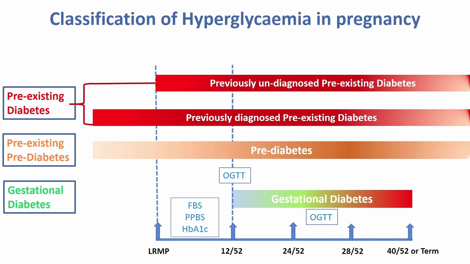If those are not there, then we go on to check the OGTT. OGTT we usually do at 12 weeks of period of gestation, because being South Asian, we have a high risk for gestational diabetes. Because of that, it is recommended to screen these mothers with OGTT at 12 weeks of POA. And if that is also negative, then it is recommended to do the next OGTT at 24 to 28 weeks of gestation. However, if the patient has obesity, a family history of diabetes or pre-diabetes, then there's a risk of getting gestational diabetes before 24 to 28 weeks, but after 12 weeks of POA. Because of that, it is reasonable and recommended to do an additional OGTT around 18 weeks of period of gestation.